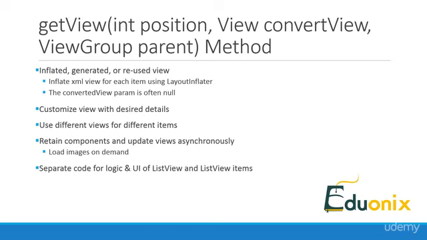Since this is all done dynamically, different views and different XML assets can be used based on the position parameter or other parameters. For instance, it is easy to implement that even rows in a list will be based upon a completely different XML asset than odd rows in the same list. Since these views are being created in our adapter, they can be easily retained and updated when needed. For instance, in the case of images, we can display a temporary placeholder image in the list until an actual image is downloaded and then updated for that view in that item.